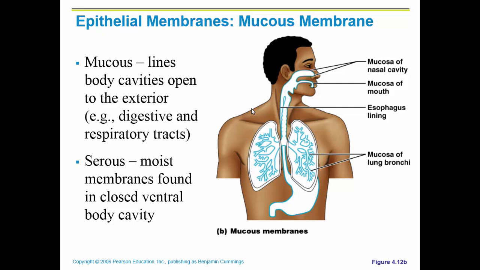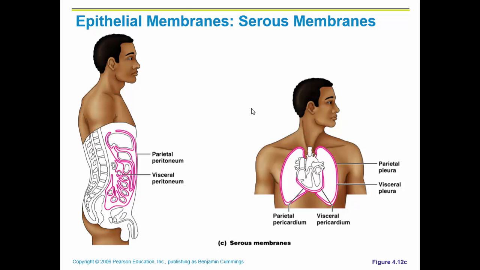And then we also have serous membranes, and this should sound familiar. We have serosa, we have a parietal and a visceral serosa, and those are made out of epithelial tissue also. But they're considered a membrane because they're going to line or cover something. And this is just showing you those serous membranes that we've already talked about: the peritoneum, the pericardium, and the pleura.